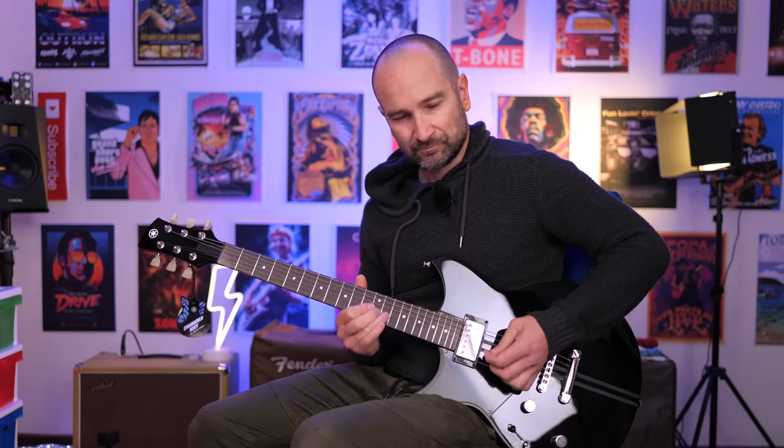I think the star of the show here is the humbuckers. Man, these are fantastic. I don't know what to say about them other than they've got lots of clarity, not too much low end or anything like that. So they still sound great, dirty or clean. And then you've got this great push-pull switch, which actually works. It's far more usable than anything I've used from other brands. So I'm going to give the big thumbs up to this guitar overall with a couple of slight exceptions.